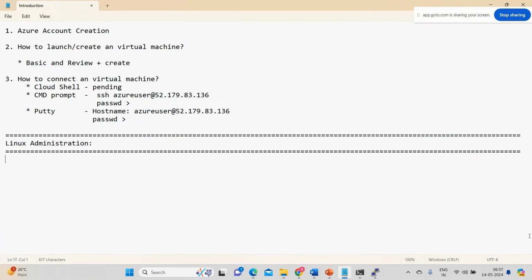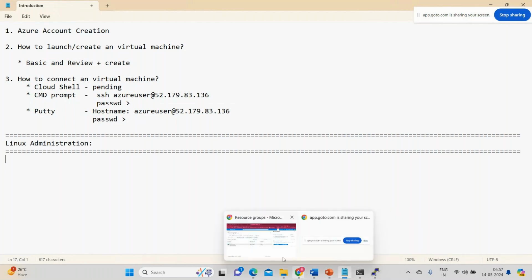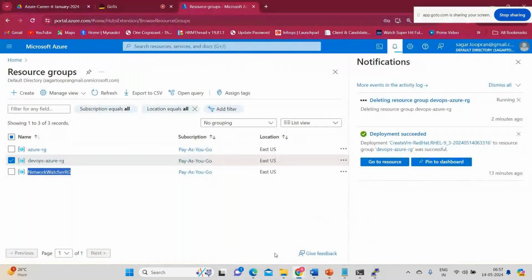So go with the flow, go with the documentation and give it a try today. The main thing is first create an account, guys. Even if you don't create a machine, no issues. I'll teach you again how to do the machine creation and how to use that machine. It's just an introduction, the account creation and machine.